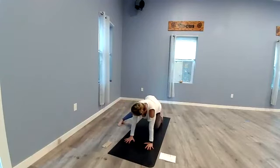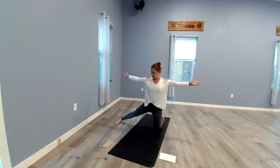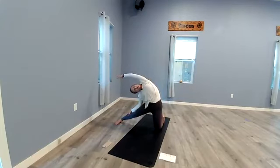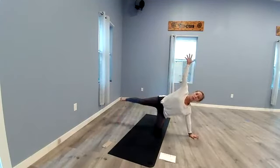Bring that knife edge, shift the weight into that knife edge of the extended leg. And then inhale, come up into your gate pose. So arms are out wide to a T. Bring the right fingertips down and reach up through the left. Exhale, the left fingertips come all the way down. Raise the right hand and maybe raise that right leg, hovering it.